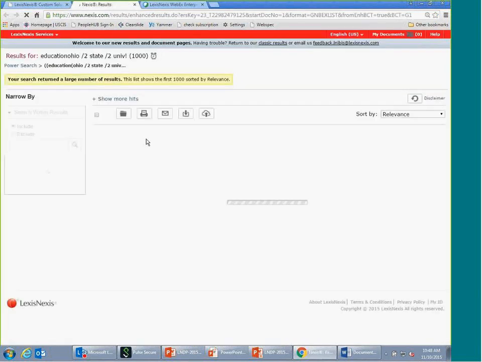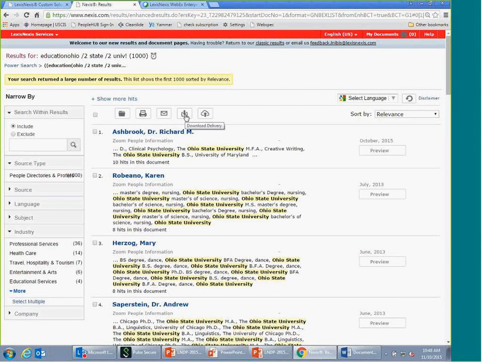All right, and I'll point out also, especially if you're going to create mailers and do mail-ins, you can download. So there's this down arrow that will allow you to download this list and then have access to the information later on. Here's your printer if that's what you choose to do, but there are the different free options available here for you. Go to the results again.